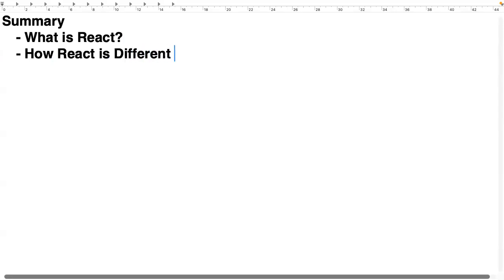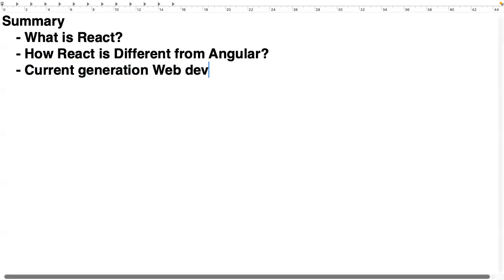Yesterday I gave an overview about a few topics, like what is React, and how React is different from Angular. These two major concepts, and we learned about the current generation of web development.